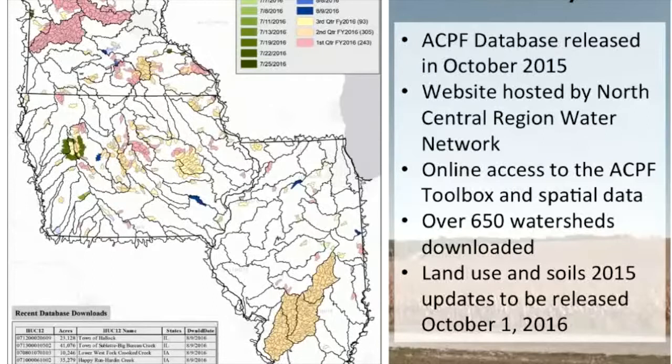Obviously, there's going to be some issues associated with that, and trying to extract field level information from a 10-meter DEM is going to be challenging. The tools are stable enough so that if you wanted to do something like that, you could. What the guys down at Rock Island did, they assembled all the data that are required for that particular tool. It ran for about a week on their computers, but it did finish. And they were pleased with the results we got.